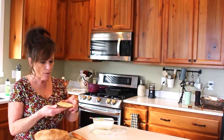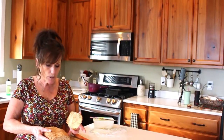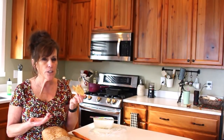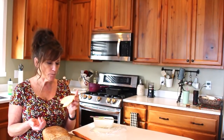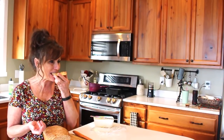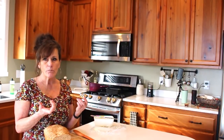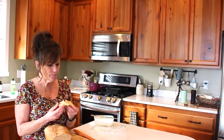Okay guys, I let that cool on a wire rack like I told you, and now I have a piece buttered. You want to make sure it cools all the way. If you don't, you're going to ruin the crumb. Now this is a whole wheat, so it's going to be a little denser. Oh my gosh. Well, hello. Slight honey flavor. Really earthy whole wheat flavor. I love it.